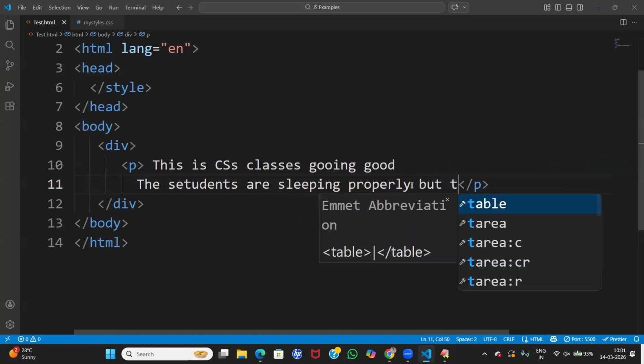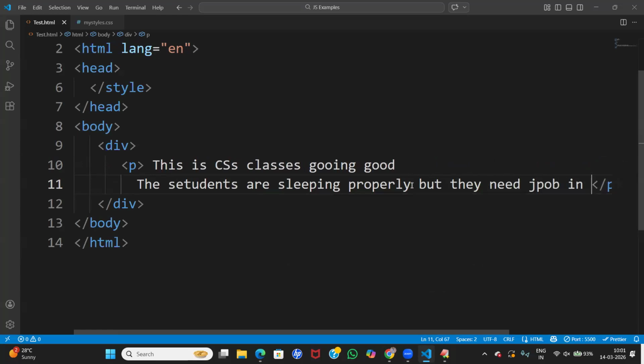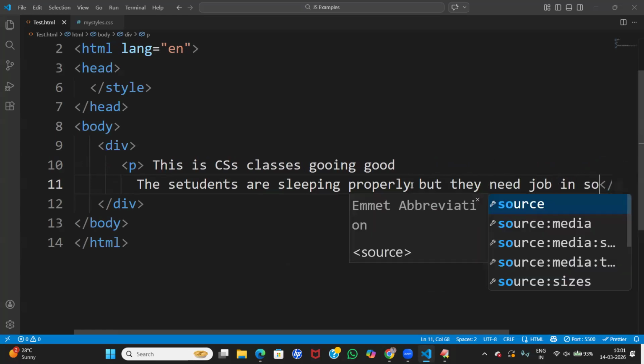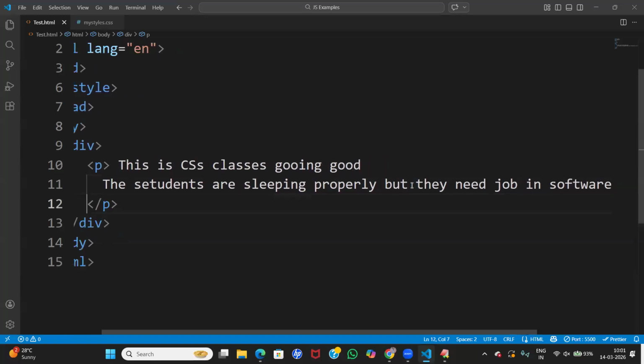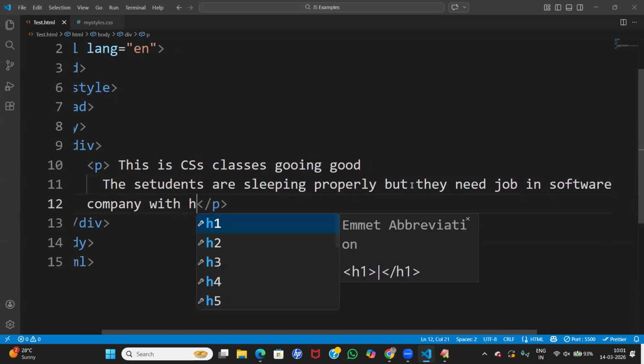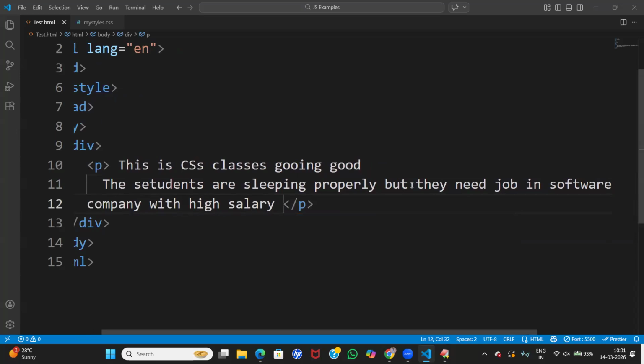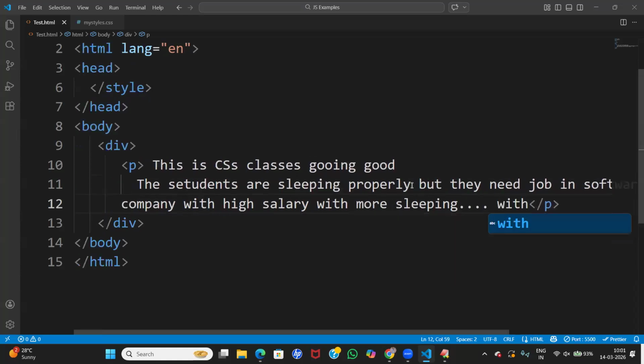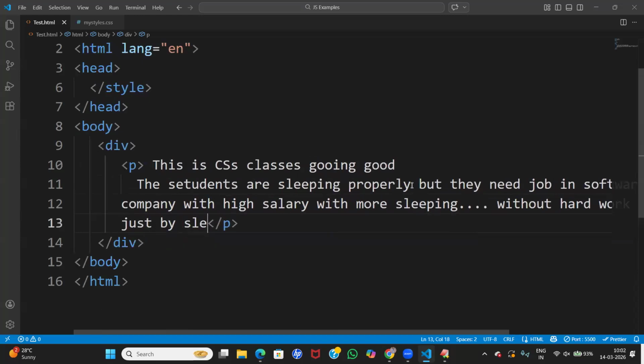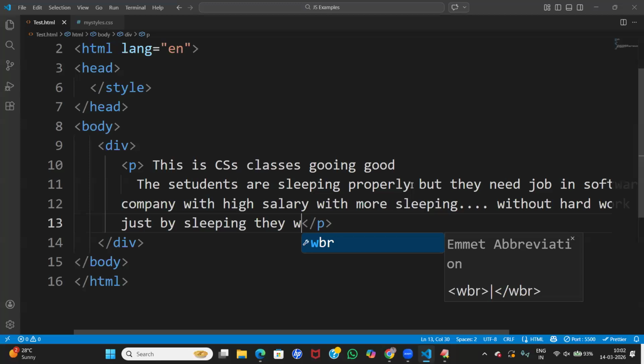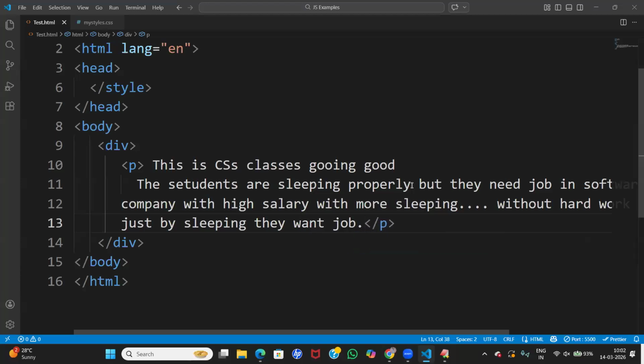But they need a job in software companies with high salary, with more sleeping and without hard work. Just by sleeping, they want a job, right?